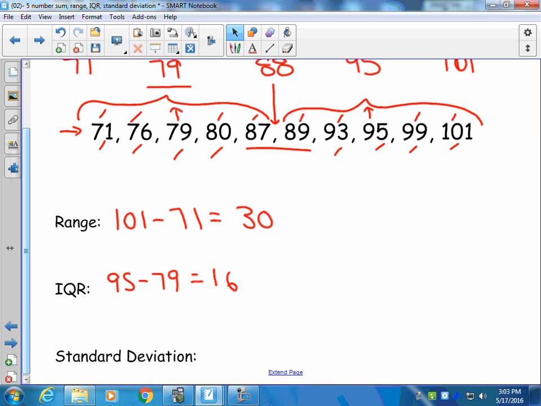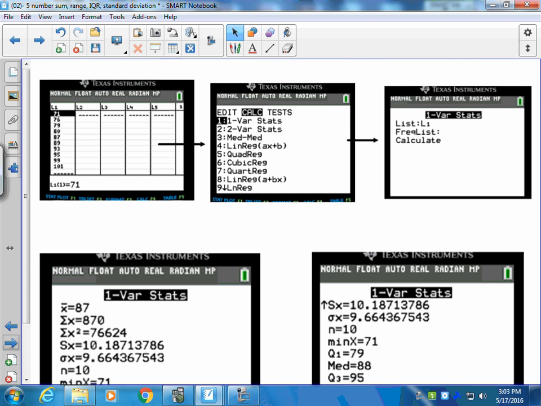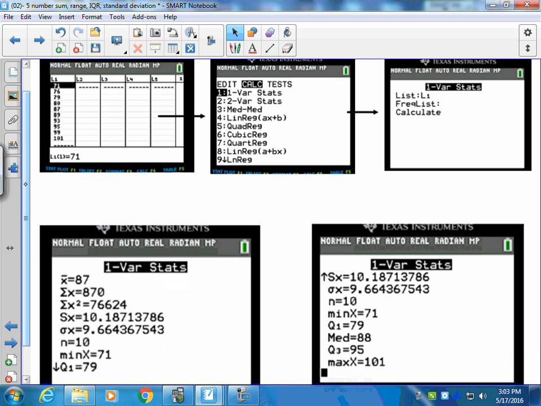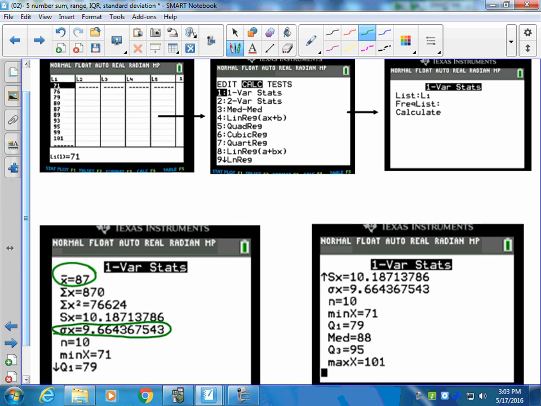Okay, we input that in, and here are the directions, the steps you would use to find those specific values. And as we go through, okay, we enter in the data table, we use our calc one variable stats, make sure that we're talking about list 1, and then remember all of our values here. Here's our average, here's our standard deviation, and if you notice, if you arrow down, it also gives you the 5-number summary for those individual values.